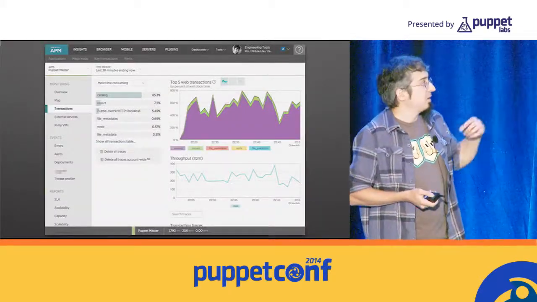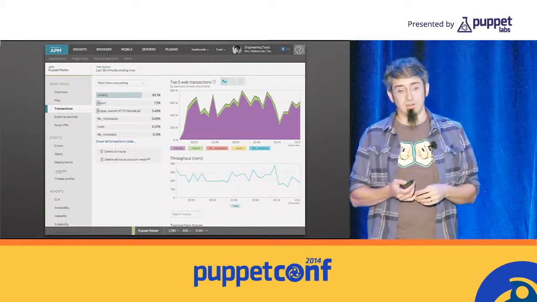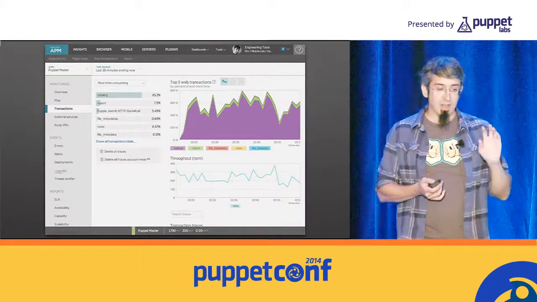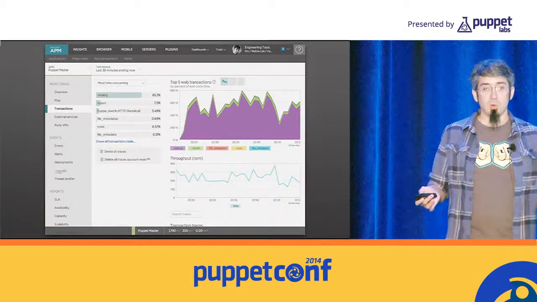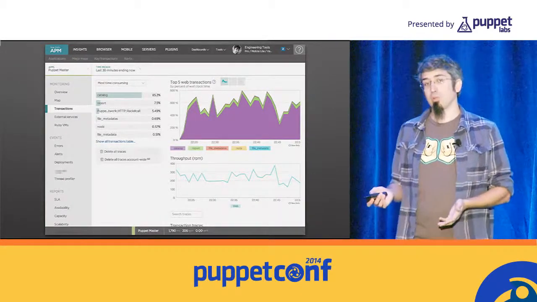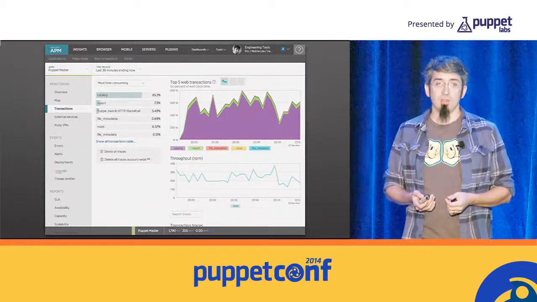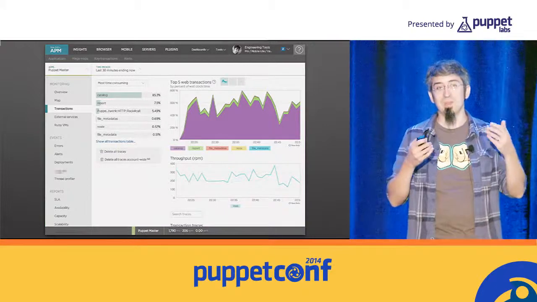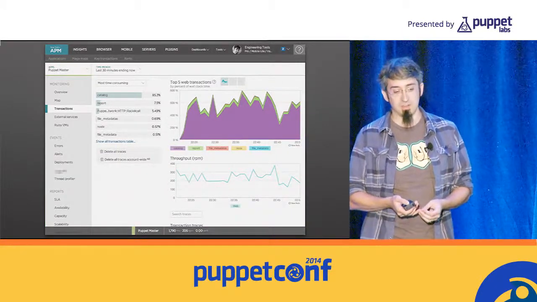And that'll give us a breakdown more like this, where we can see that 85% of the time on this server is spent on catalog calls, 7.5% in report, and the rest is miscellaneous. So we already know that the only call worth optimizing here is the catalog call. We could make the report calls 100% faster, and it's not going to make a big difference in the overall performance. The catalog is where all of the time is being spent.